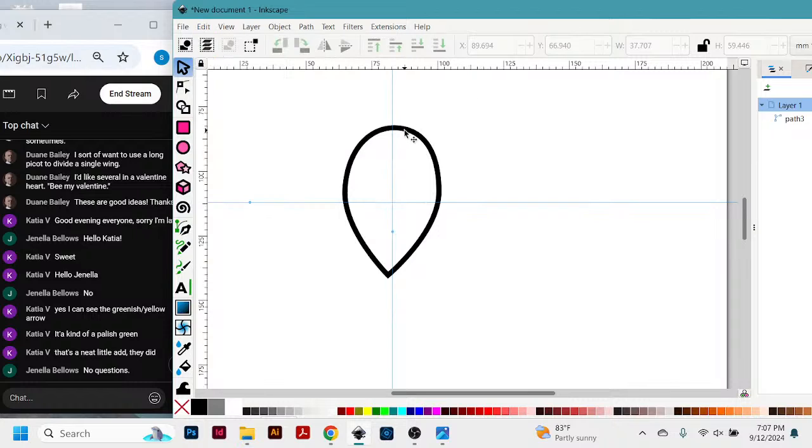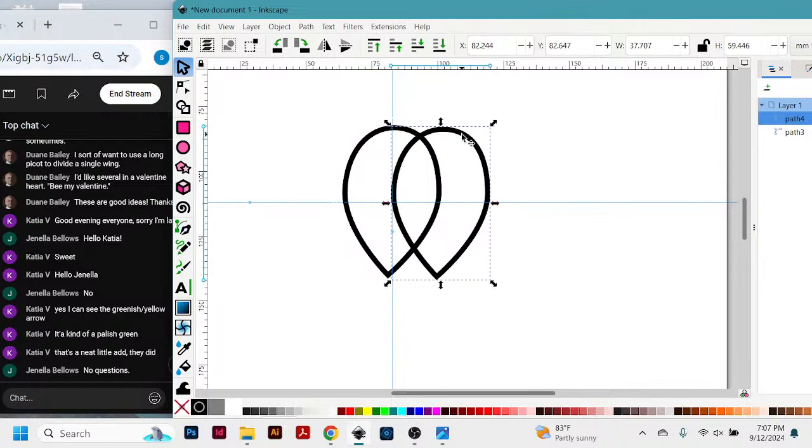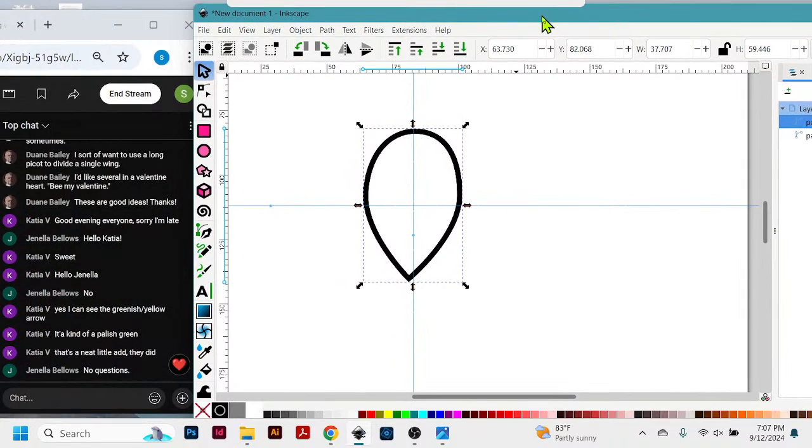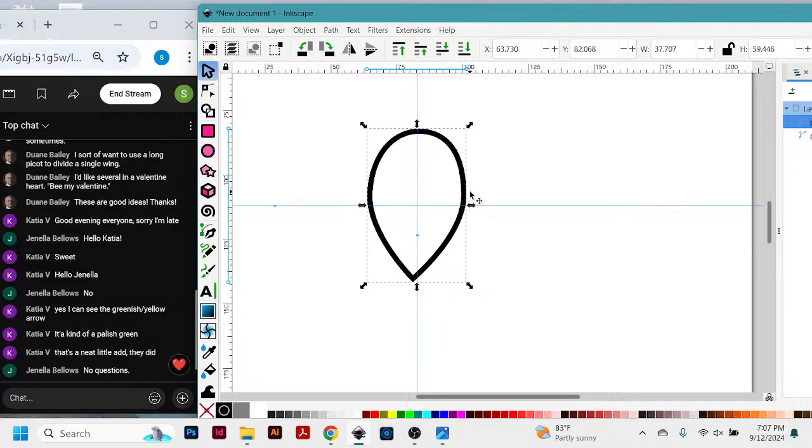If I select it and duplicate it, which is Control-D, I have a second shape there, but it's like a paste in place. I have two, but they're right in place. So now I'm going to duplicate this and rotate it.